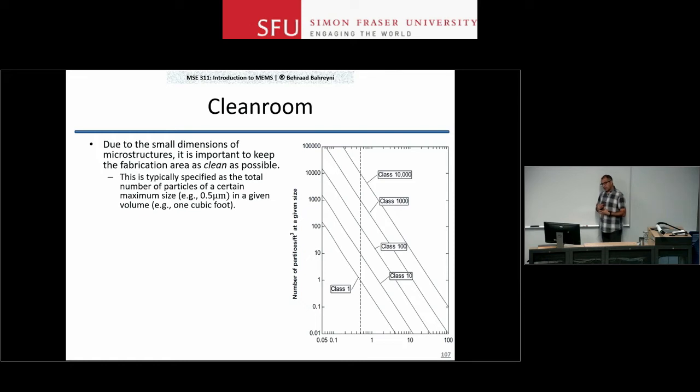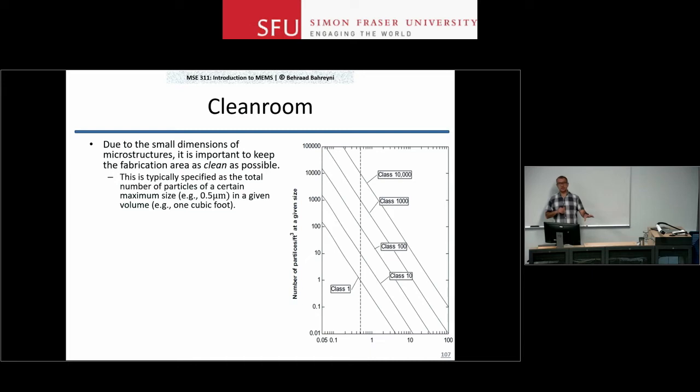For your typical manufacturing facilities, you need something on the order of class 1 to class 10. If you go to microelectronic facilities, they're actually class half, it's better than class 1 nowadays. And for that reason, the definition for how clean a clean room is, this is an older definition based on the number of particles of half a micron or larger in a cubic foot. The newer definitions take into account the extra cleanliness that is required for these clean rooms.